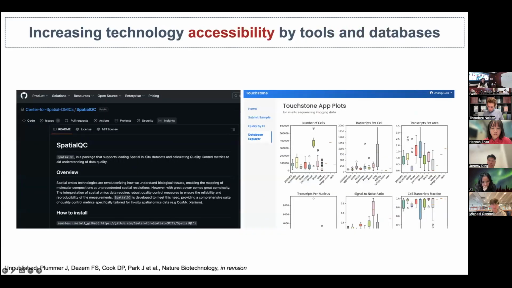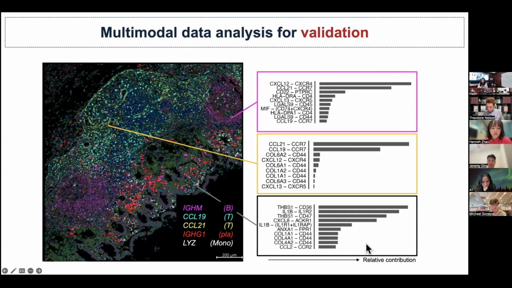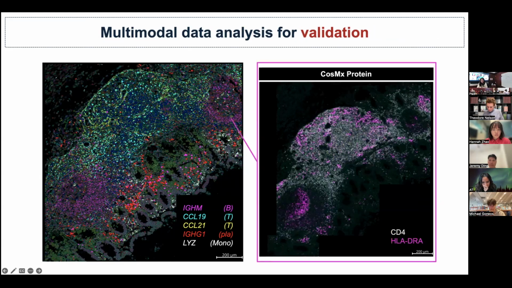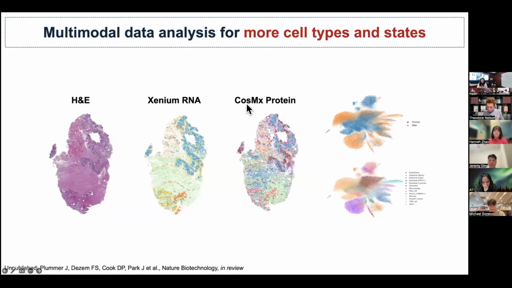And we not only standardize them, we also do RNA and protein comparisons, go for multimodal data analysis, and start questioning what we can do with these RNA and protein layers. One example is we take an RNA-level cell-cell interaction analysis and validate it in the protein layer. They're seeing region-specific interaction patterns and concordance with the protein data sets, as you can see over here. But we also start to merge them and use them to further annotate cell types.